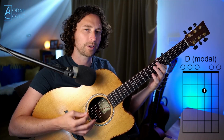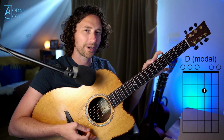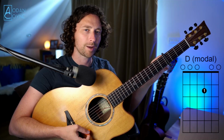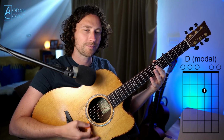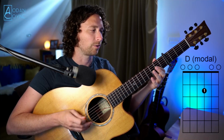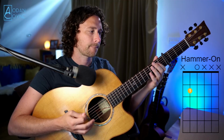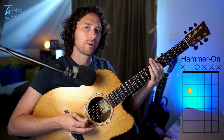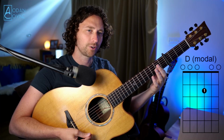And I'm going to refer to everything with the shapes of the chords we're playing rather than where I am. This would be an F sharp because I have the capo on the second or fourth fret. But I'm going to keep things easy. It's a D shape or D modal. So the hammer-on, open D, and then this D chord.